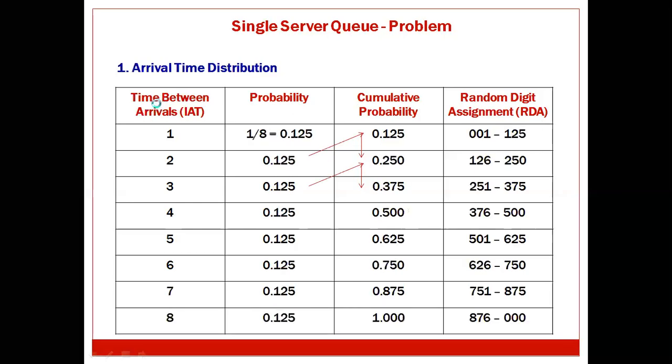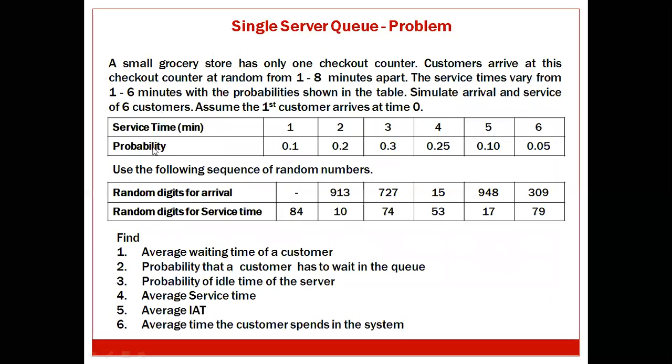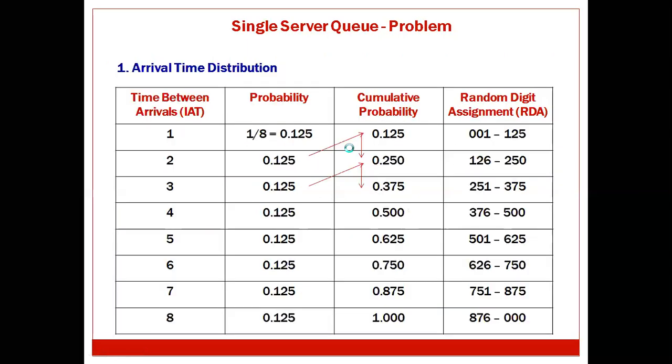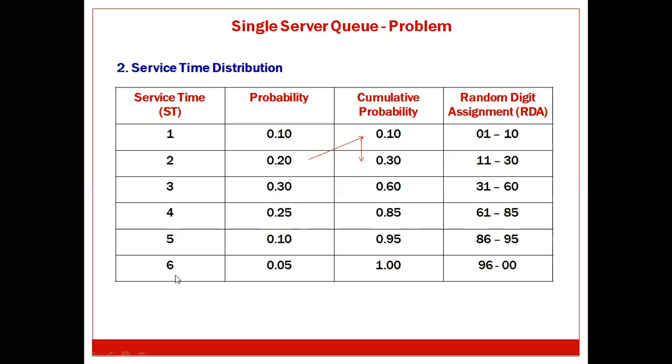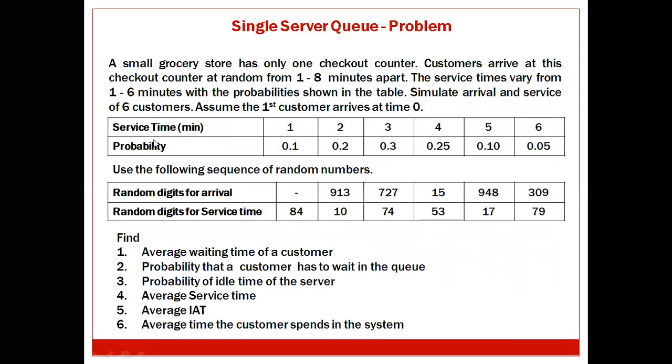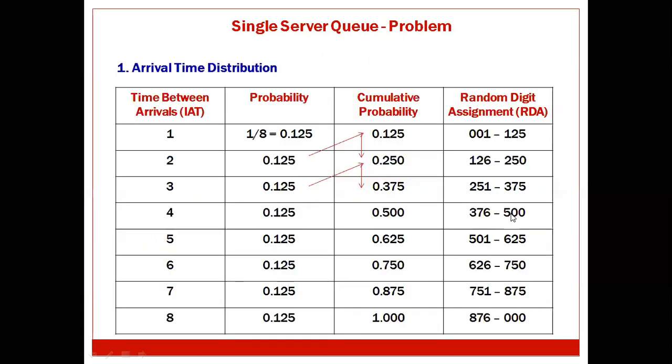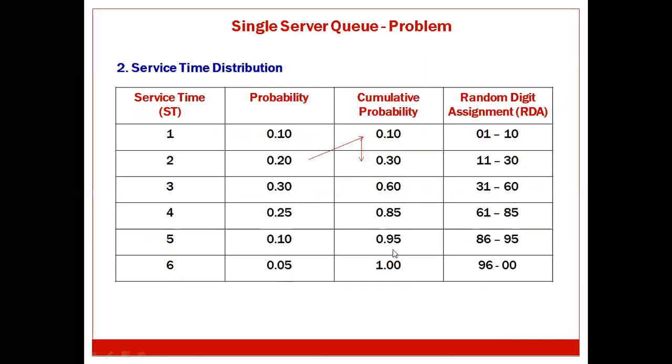Okay, so according to the question, they have given the probability of service time. So just copy these values into this particular table: service time 1 to 6, then the corresponding probability. Then you know how to find the cumulative probability. See, that 1 you get at the end. But here I have just taken 2 digits, because in the random digits for service time, it is only a 2-digit number here. So you can make it into a 2-digit number here.